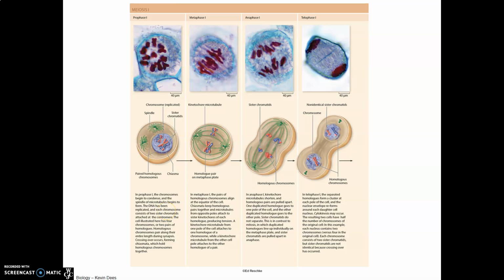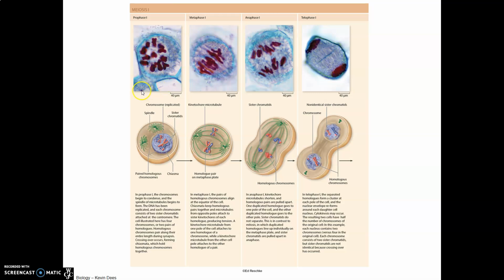So in this fourth part of chapter 11, we're going to now take a look at the steps involved in meiosis 1 and 2. These are figures from your book. Feel free to look on the internet for additional resources. Your lab book even has some really good explanations of this.